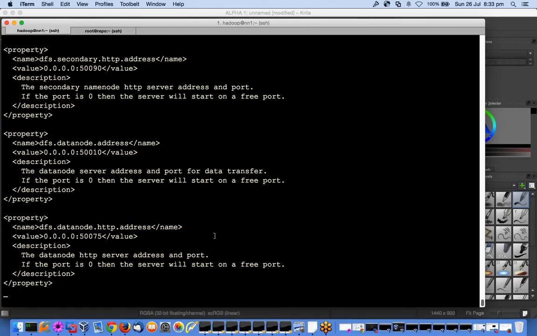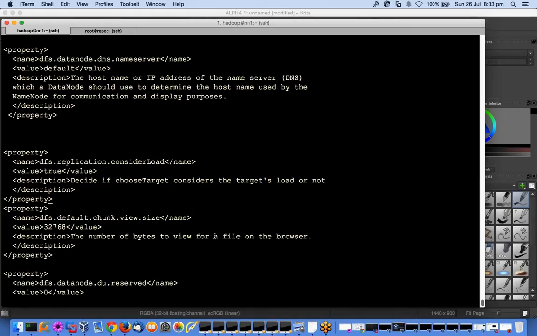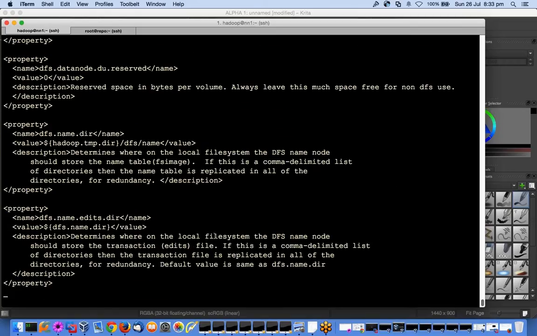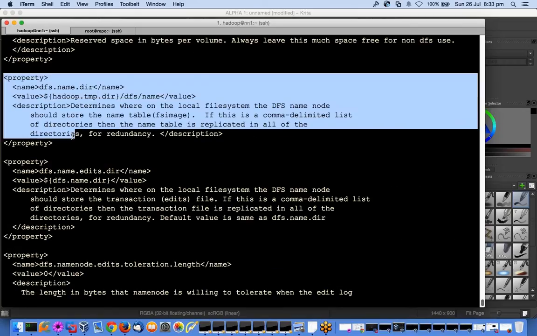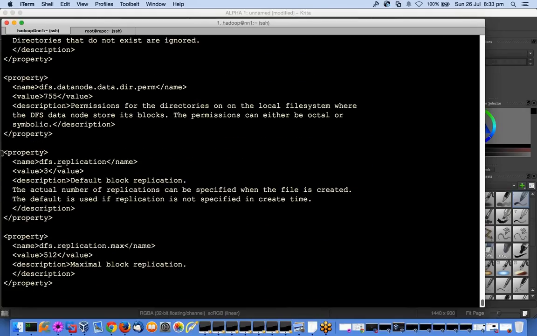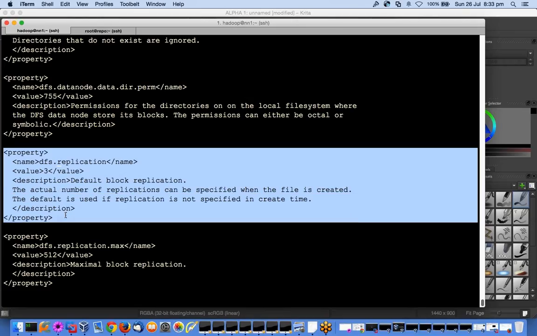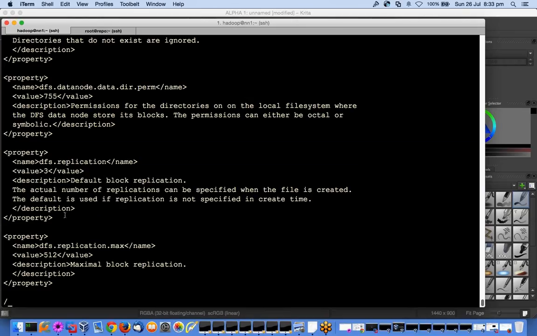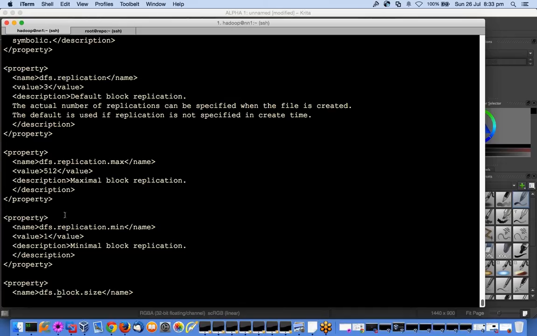Whenever I specify any parameter in core-site, mapred-site, hdfs-site, I'm overriding the default parameter. So here if I go to replication, dfs.name.dir, replication by default is 3, dfs.replication. Block size, oh sorry, it's block dot size.